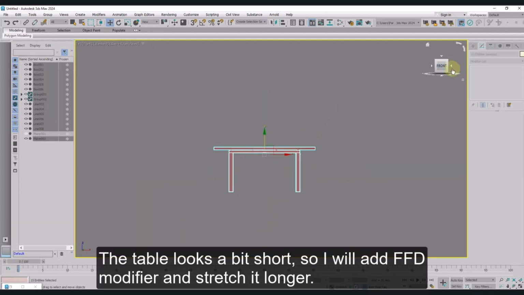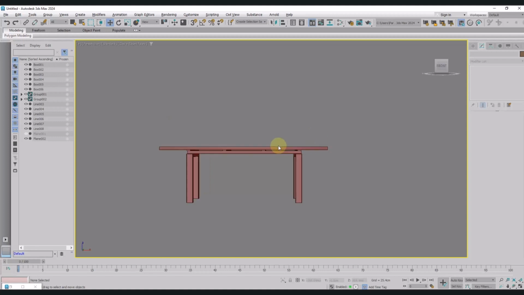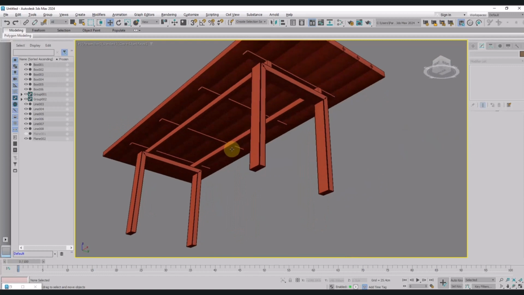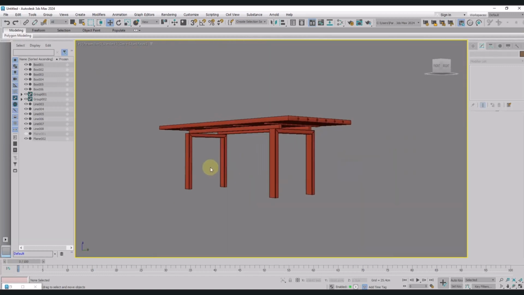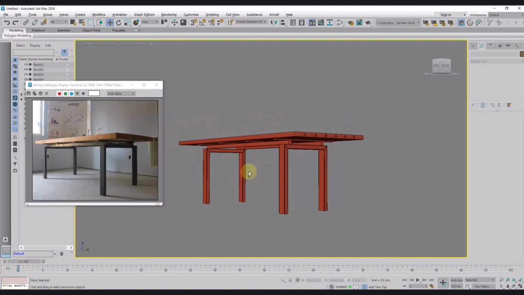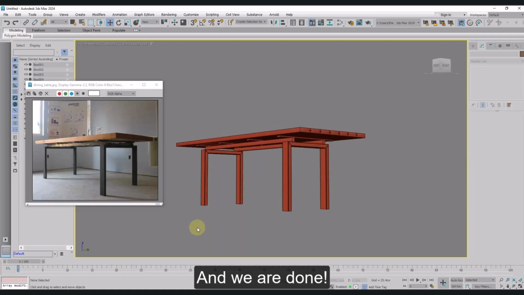The table looks a bit short, so I will add FFD modifier and stretch it longer. And we are done.